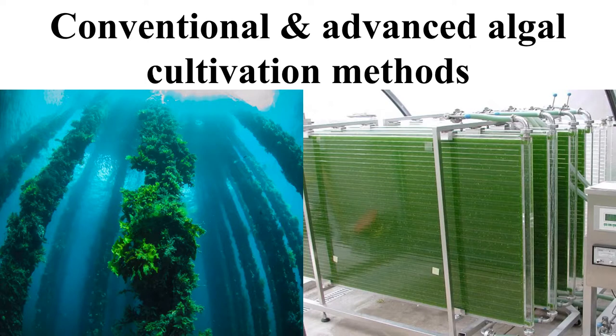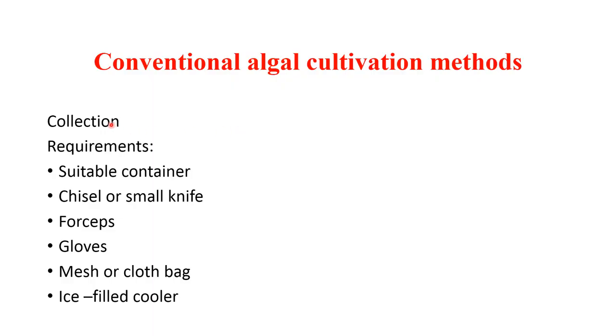Today I'm going to explain about conventional and advanced algal cultivation methods. First I'm going to explain about conventional algal cultivation method. Here the first step is the collection of the sample.